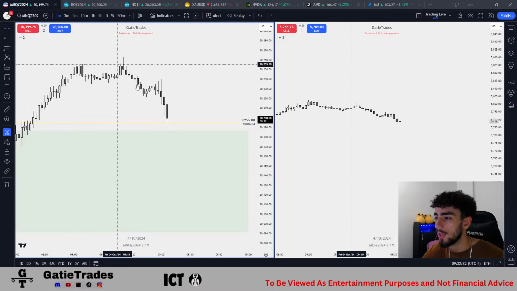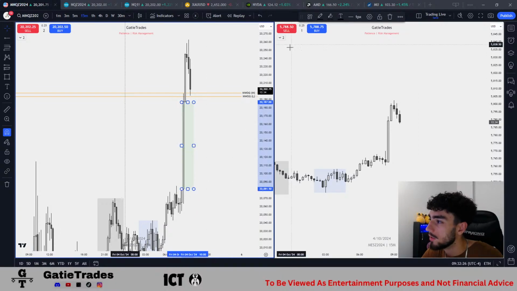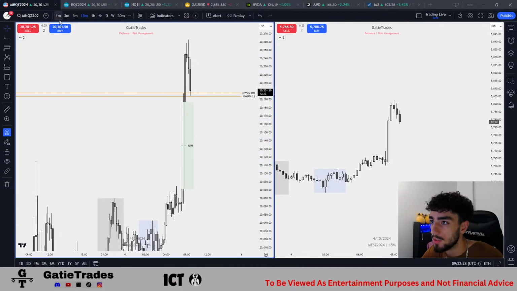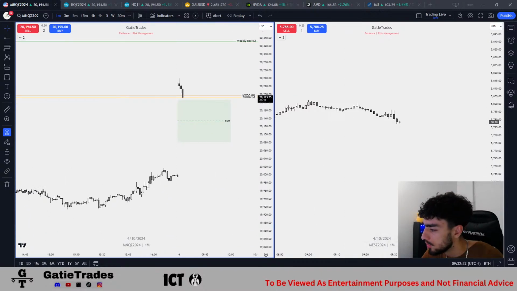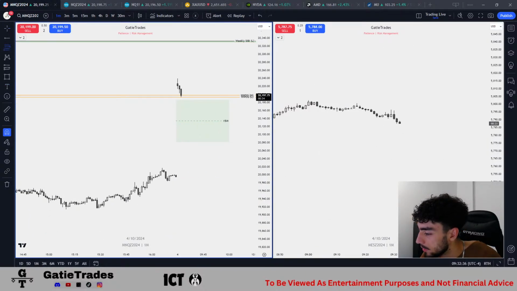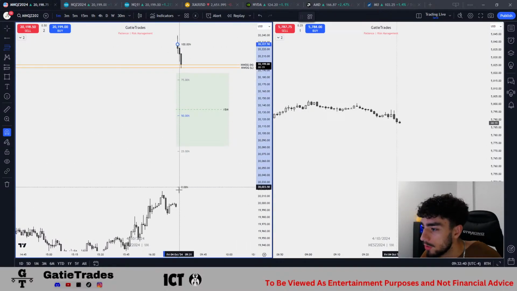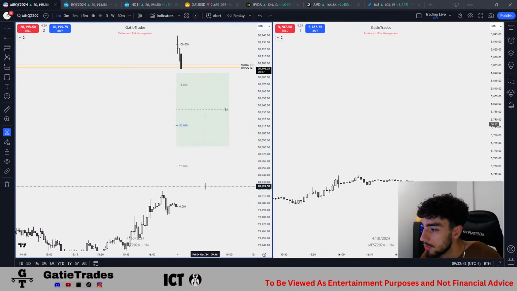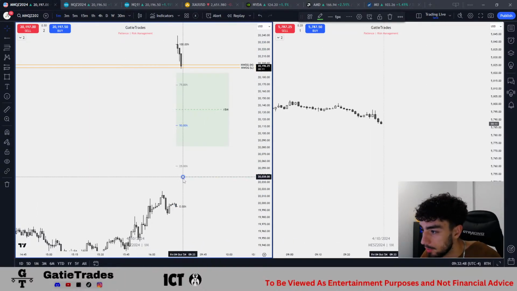Tapped into the new week opening gap there. Mark out the 50-minute imbalance here. I'm at the 50% level as well. We have a big RTH gap. Oh yeah, I forgot the RTH. Let's mark out the RTH gap. You know what? Let's mark it out with 50% here, where we opened and where we closed. Yeah, wow, that is a big ORG gap.